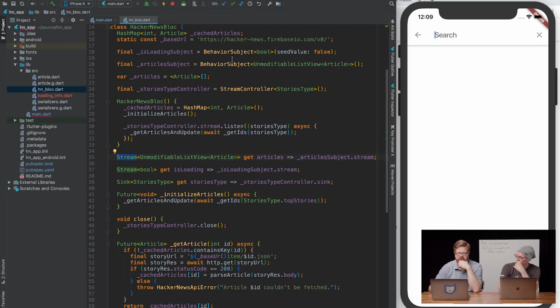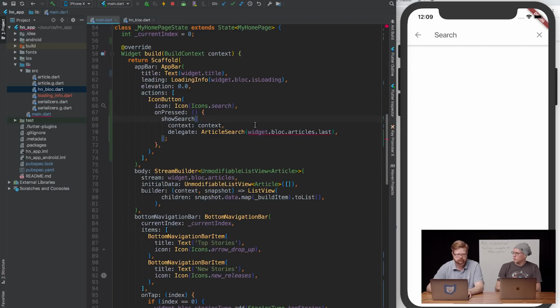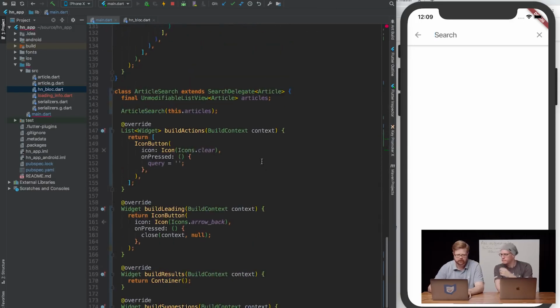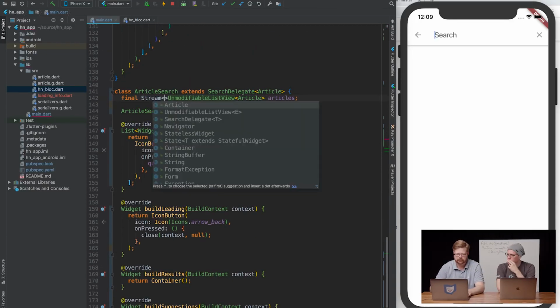And so these are behavior subjects under the hood, which means they have a value to start with, right? It means it remembers the last value that went in. Unless you seed it, it won't have a value at the beginning. But every time you create a new stream builder, it will immediately pull the last value from that stream. So I don't think we're seeding it because we have nothing to seed unless we seed an empty list. But if we pass in the stream, we can still do the whole stream plumbing. Interesting. Okay. So we can pass in this, and I go down here and say, where I said that before, I actually meant stream.